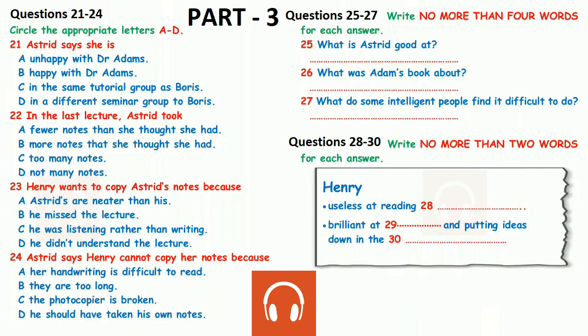That's why I'm always getting lost when I go out on my bike, and put me in a completely new place and I am totally lost. What about maps? I'm hopeless at reading them. But then you're brilliant at writing essays and getting all the ideas down in the right order, and I don't know where to start. Again, just what Adams was talking about. What we need to do is combine our skills. You teach me to cope with detail, and I'll teach you how to string concepts together. Okay, we can do that. Which way is the library? It's... you're making fun of me.